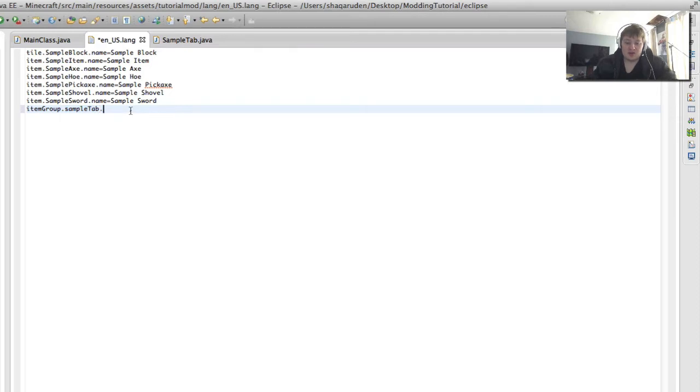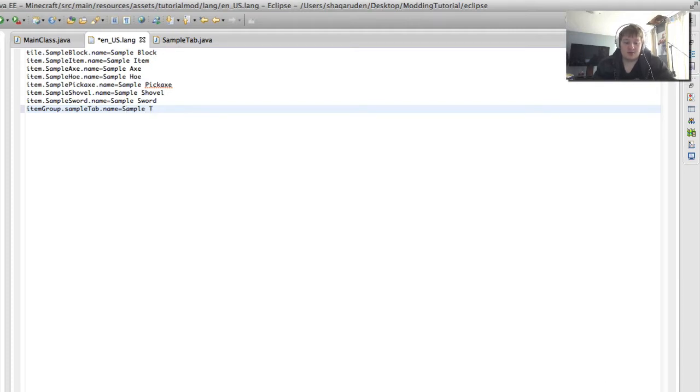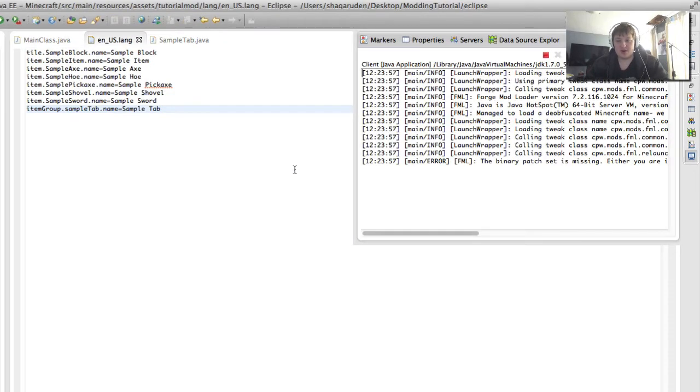If you've done that, you're gonna go dot name, and you're gonna go equal to sample tab. You can have spaces in the name, but not spaces in anything before the equals sign there. Okay, and run the game, and that should be pretty much it.